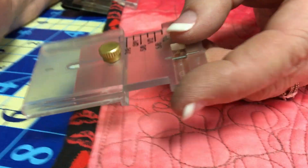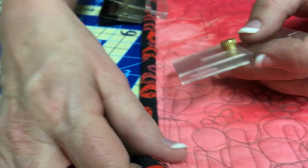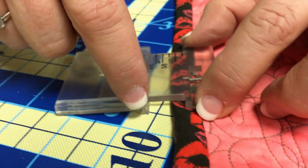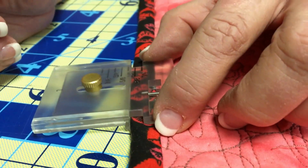Number 2, low loft, like I have here. Number 3, medium loft. Number 4, high loft. So if you've got that much, you're going to put on fence number 4. And I talk about that in the other videos. But that number 2, when I slide this along, you'll see this part is higher, and that slanted part will go underneath that binding a little bit. This is going to help me stitch in the ditch.